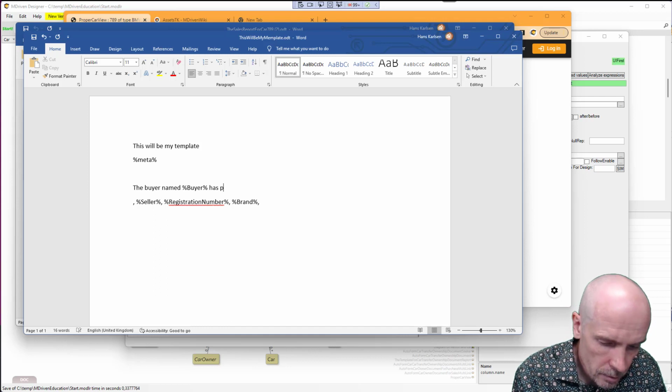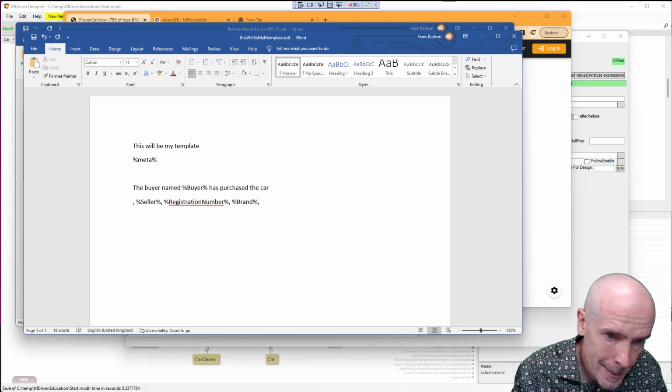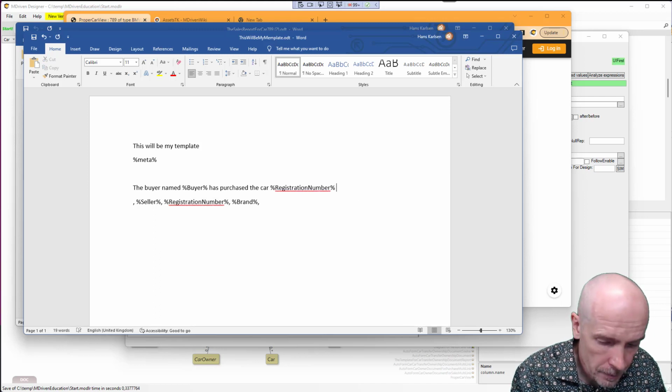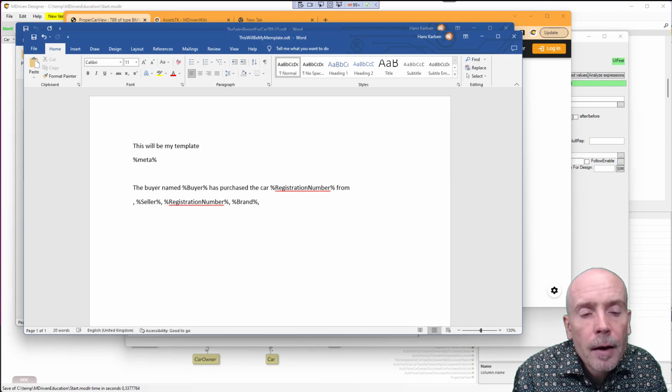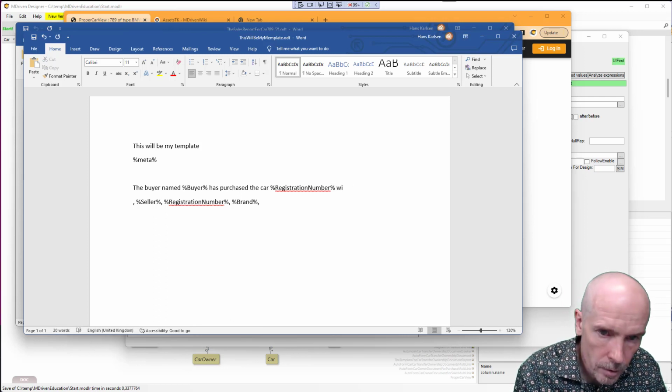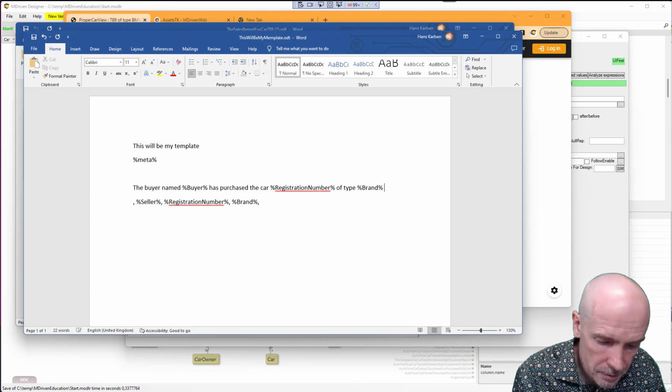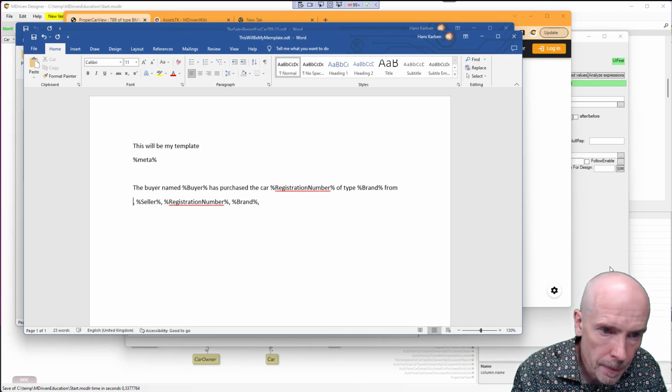Has purchased the car, of type, from seller.